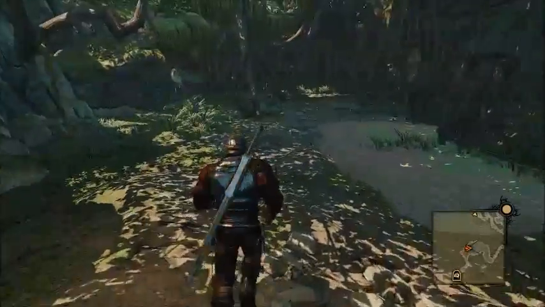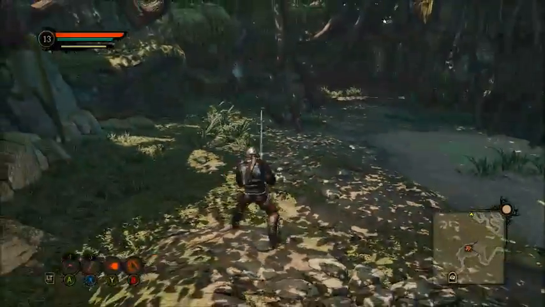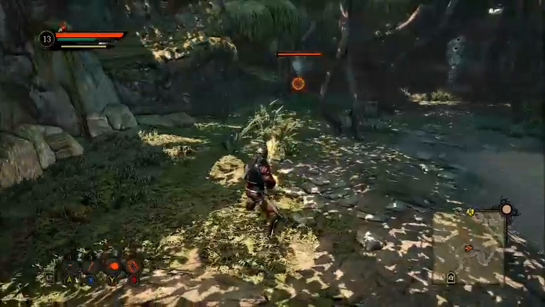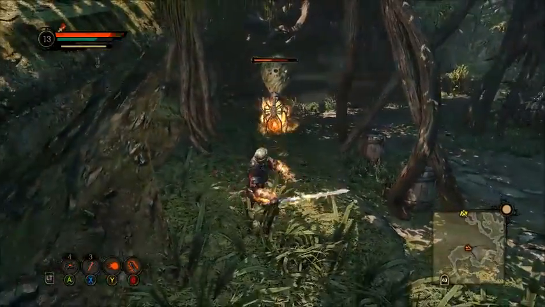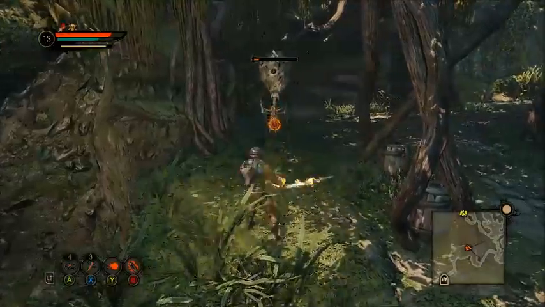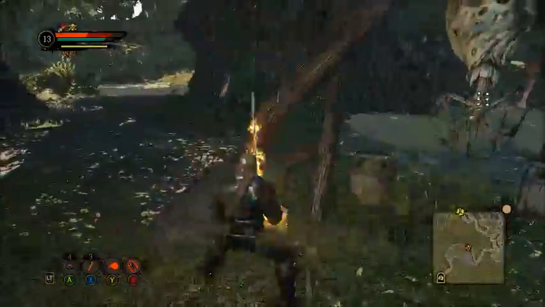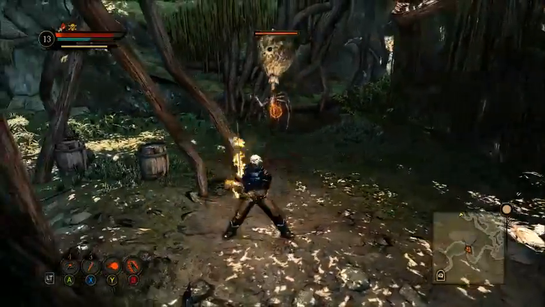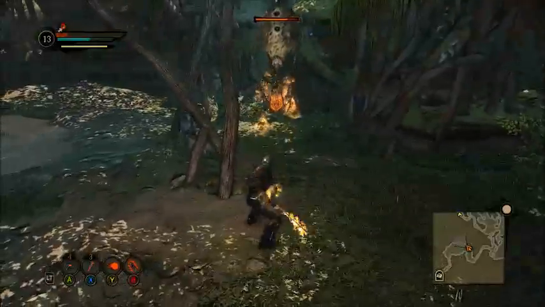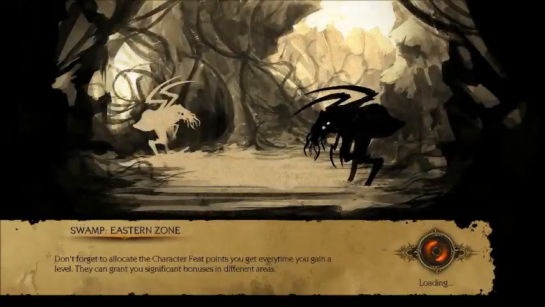So we are just gonna continue through this swamp, and there's the power that I like. I can lock on to enemies. I should really be blocking more is what I should be doing. Okay, that guy's dead. Oh, jeez. Hey! Oh, please don't kill me right away. Please. Okay. That was kind of my fault. I really should have gone into that better.